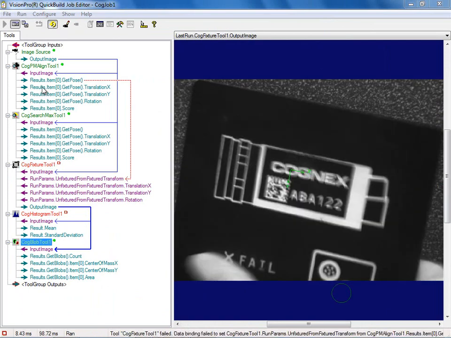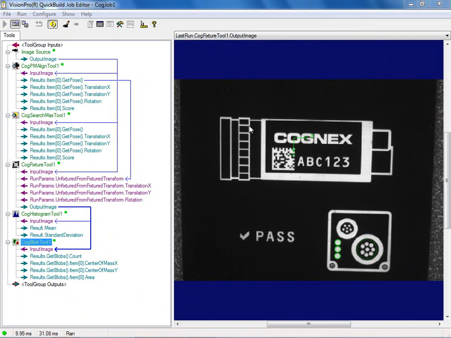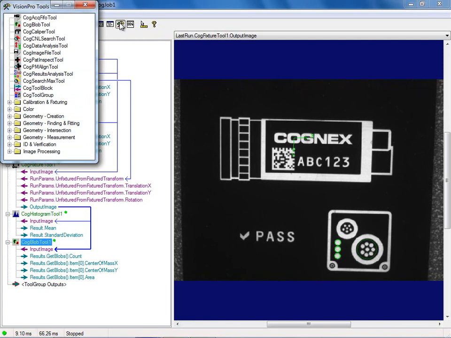First thing I want to do is I'm going to flip this over. And in this case, I'm going to look for these white lines here. You can do it either the black squares or the white lines. I'm going to go with the white lines. I'm going to say that each of those is an edge pair, and I want to position them, order them according to position. So let me stop this first and add a caliper tool. So call a caliper tool, drop this in.